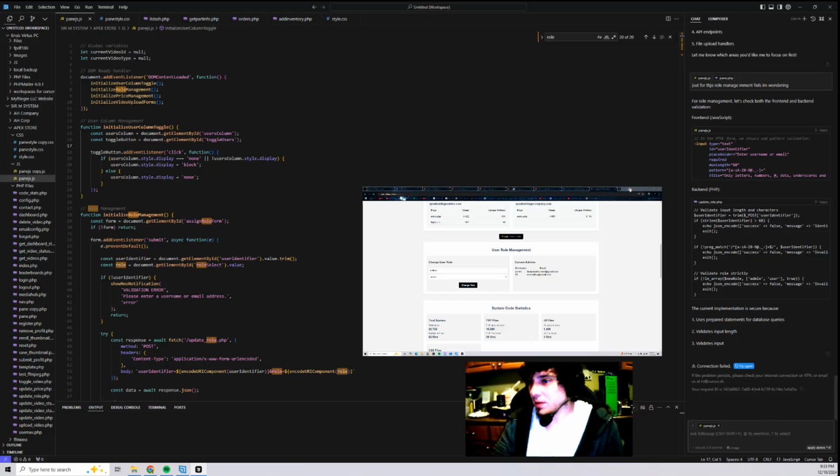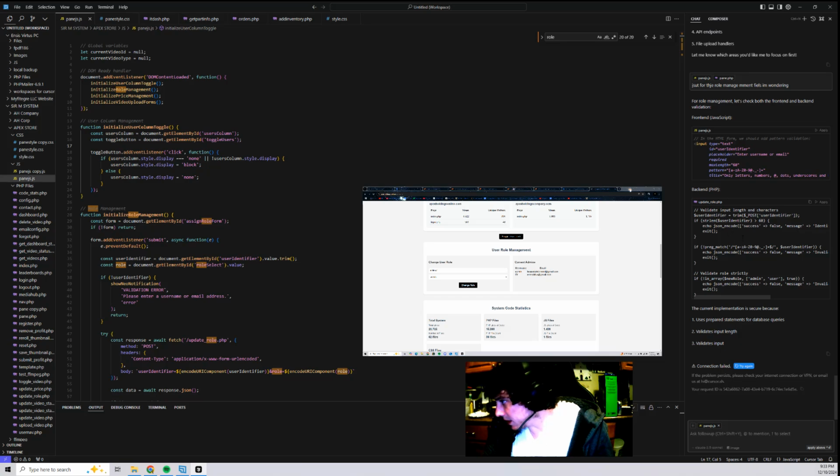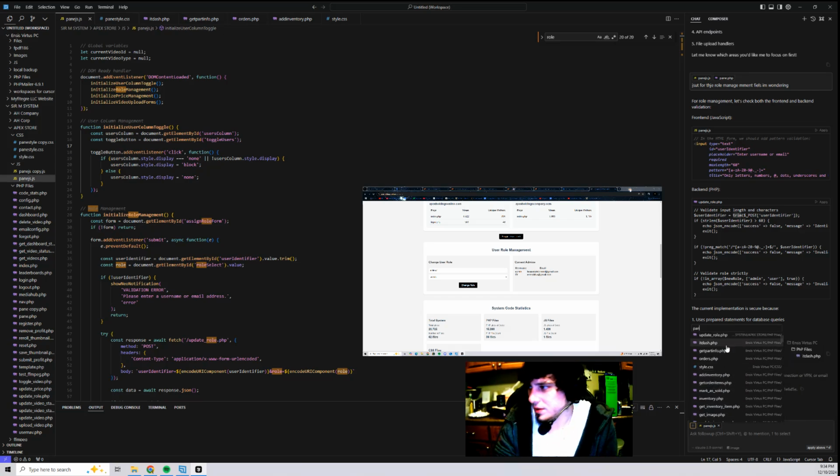So as you can see here in the JavaScript, in the HTML form, we should add pattern validation. But in the update on the back end, it does have the trim here. This is validating length. But I thought SQL injection properly done would involve the HTML strip special characters.